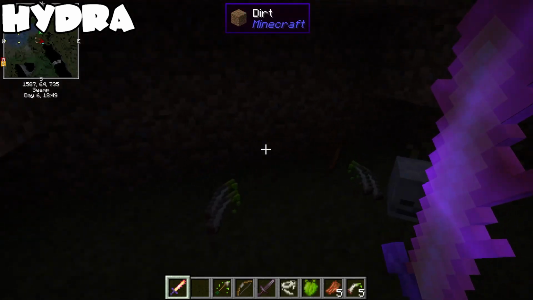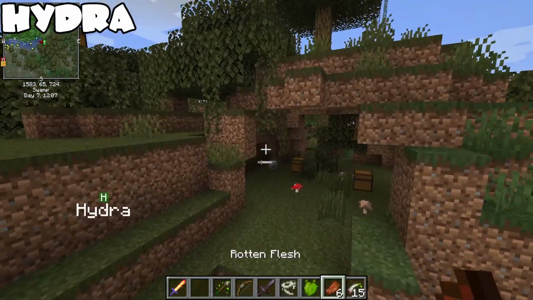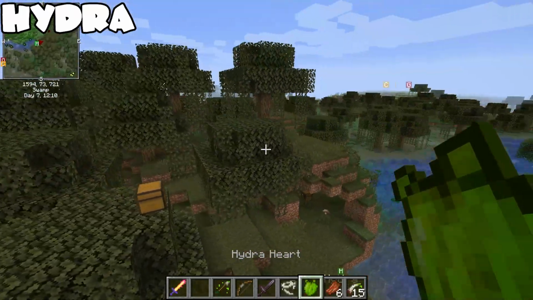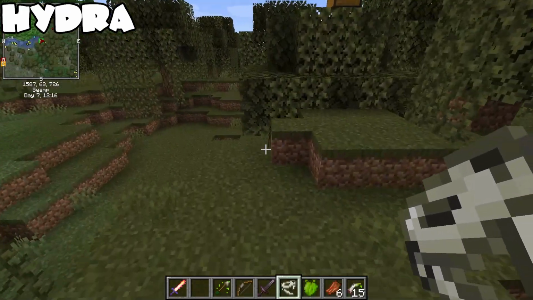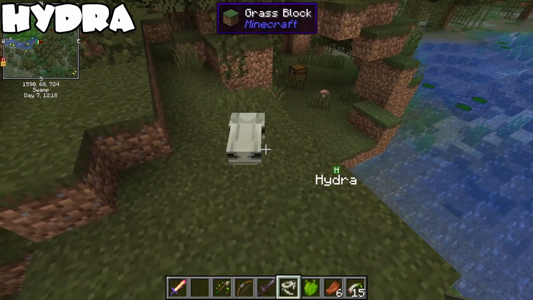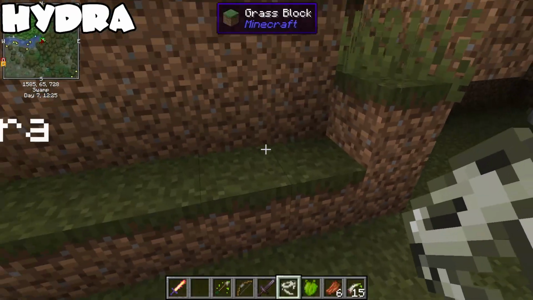So, as you can see, it's dropped some stuff. What it will drop is 0 to 5 Hydra fangs, 0 to 4 pieces of rotten flesh, a 10% chance to drop 1 Hydra heart, and a 2.5% chance for it to drop a Hydra skull. Now, the Hydra skull, like I've said before with the Cyclops, can just be used for decoration. And you can hang it on the walls, the ceiling, or the floor.